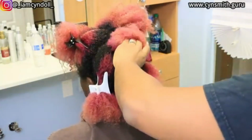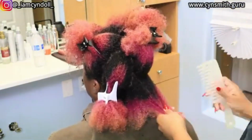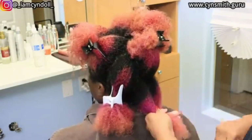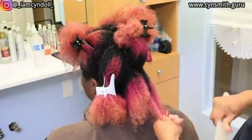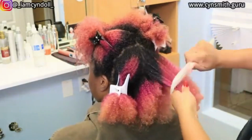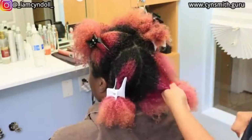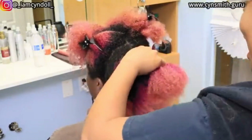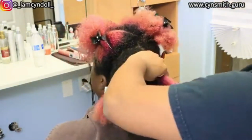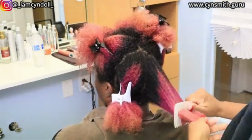She's been doing hair for well over 40 years. She hasn't switched it up. So ask yourself why the real OGs, why y'all want to talk about ancestors and all of that. Ask yourself why the real OGs been doing the same thing that they was doing 40 years ago. They doing the same thing today, if they still standing behind the chair. Ask yourself why they're staying the same, but the people that you watch on YouTube have a new hack for you to follow every time you go on their channel.